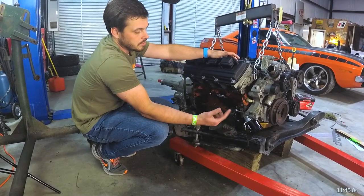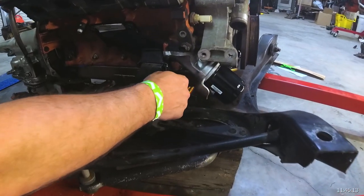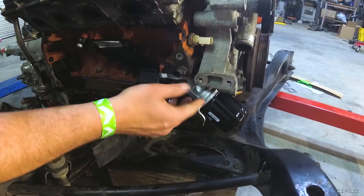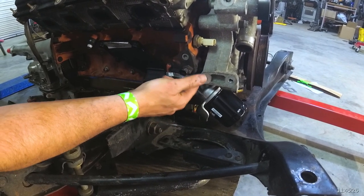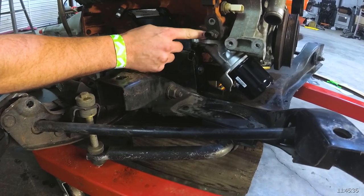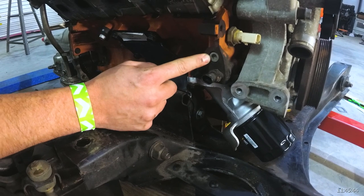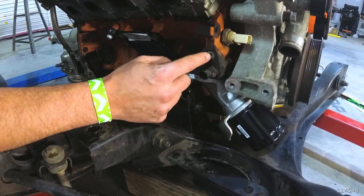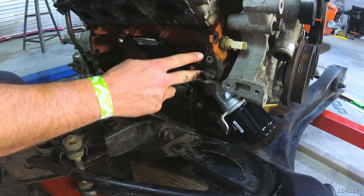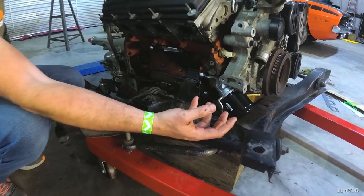As you've probably seen earlier in the video, we talked about the relationship of the engine mount bolt and how you have to have this loose and off to the side to get that bolt in. You don't have to worry about that if you get a complete oil filter relocation kit. It's simply a plate that bolts here with the same three-bolt locations — just a flat block-off plate with two O-rings and two ports for your oil: pre and post filter. You thread in a 3/8 NPT fitting, put in an adapter to go from that to, say, a dash-eight hose line, then run the two hoses over to a bracket that mounts an oil filter remotely.